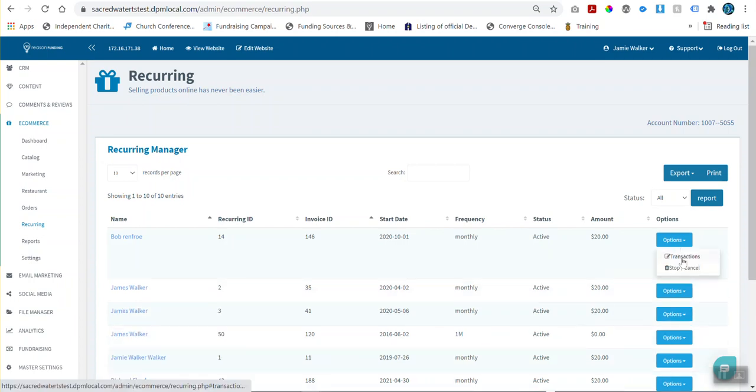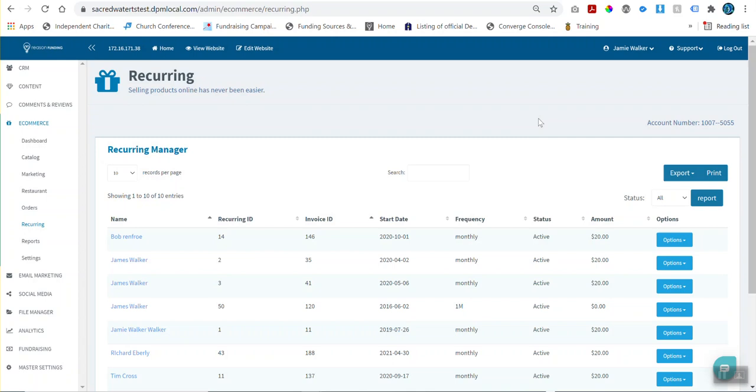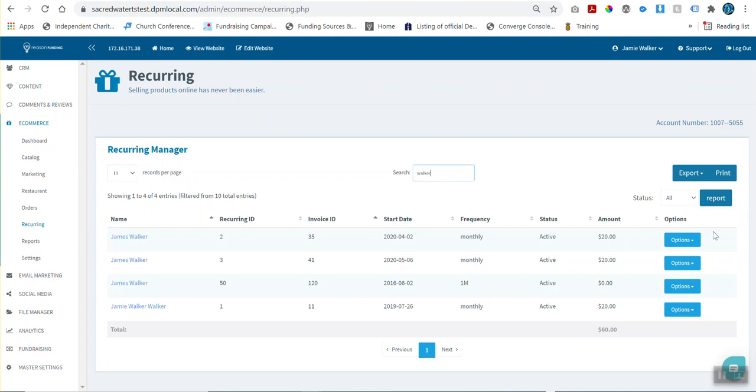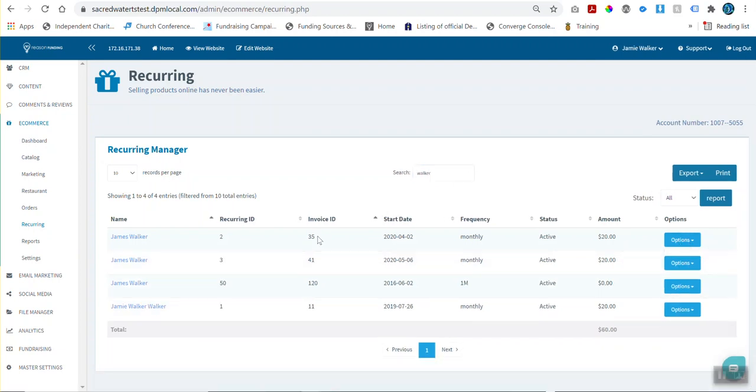And then right here you can view the transaction activity on that recurring order. And then if that customer again calls you up and says, hey, unfortunately I have to cancel this recurring order, you can come in here, do a search by name, then hit stop or cancel to halt that recurring order.